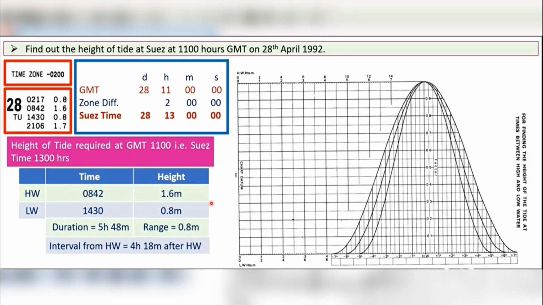Now, having got this information, we go on to plotting on this side. First, we shall mark off the low water height on the lower scale, and we know the low water is 0.8 meters. So we mark off 0.8 meters. We are using the bigger scale, the 0 to 4 and 0 to 7.1. On the upper scale, we shall mark the height of high water. We join them and we get the interpolation line.